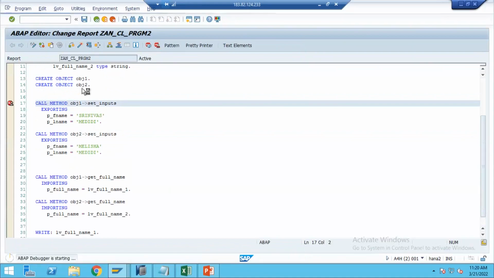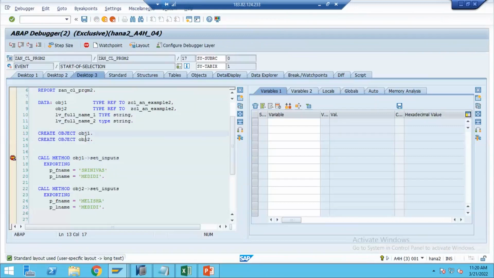Click on execute. Now I have two objects. You see, object one, object two. In the first method, if you want to execute this method in a single step, instead of going into the method, you can press F6. F6 will execute the whole method in one go. F5 will take you into the definition of the method. If you don't want to go to the definition of the method in debugging mode, then simply press F6. I pressed F6. Now I'm going to object one.